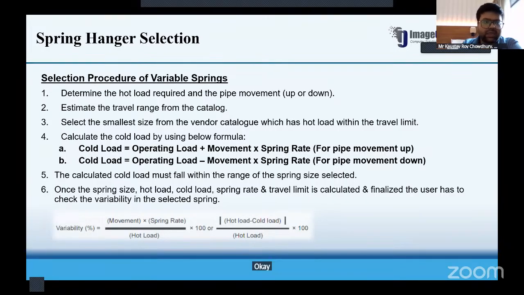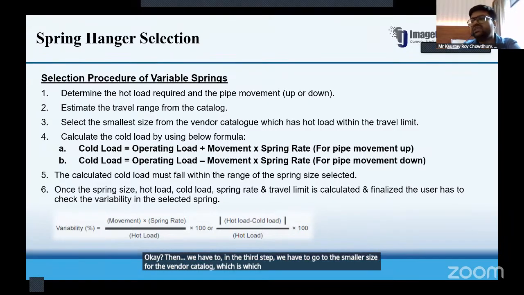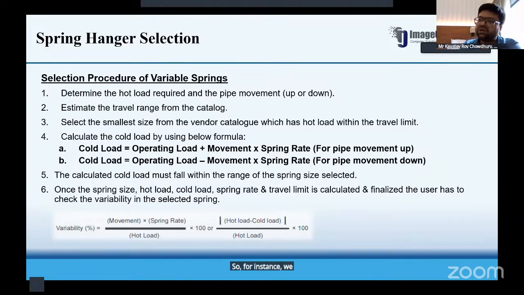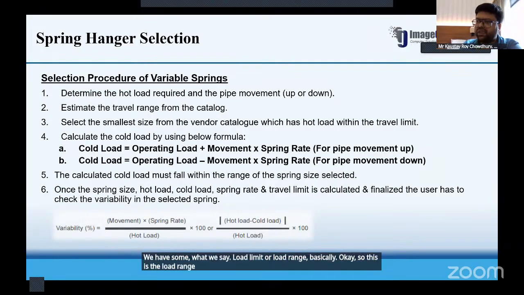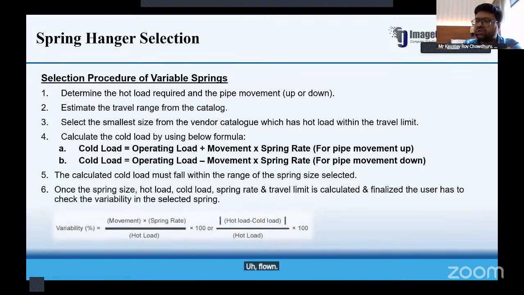Then in the third step, we have to go to the smallest size in the vendor catalog which has the hot load within the travel limit. For each size, we have some load limit or load range. Let's say from 1,000 Newton to 2,000 Newton.